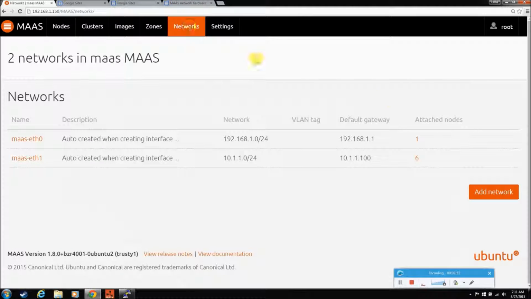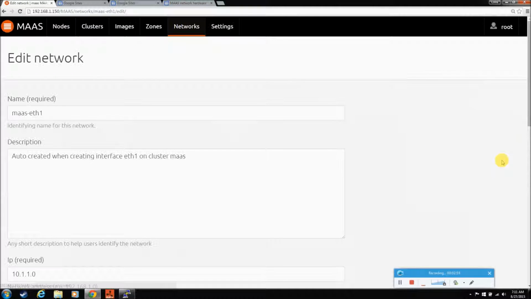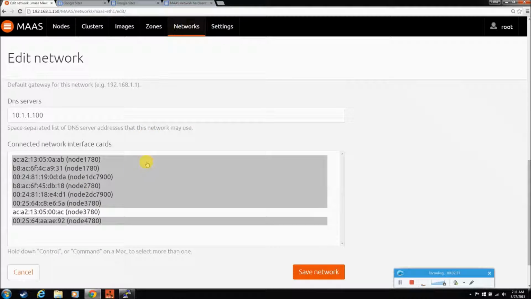Then go back to networks and check on your private network, ETH1. Make sure all those cards, see we've got two in here for node 1, make sure they're designated in here, because when Landscape spins up and he tries to install the cloud, he's going to complain that you don't have a public connection and you don't have two private connections on one node. He's going to complain about that if you don't do this. So make sure that's all set up.